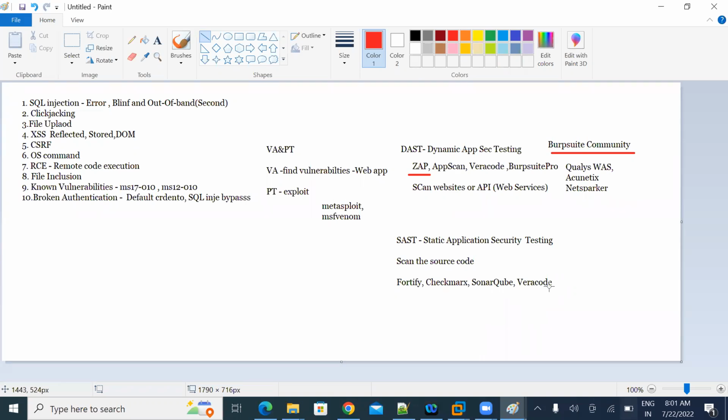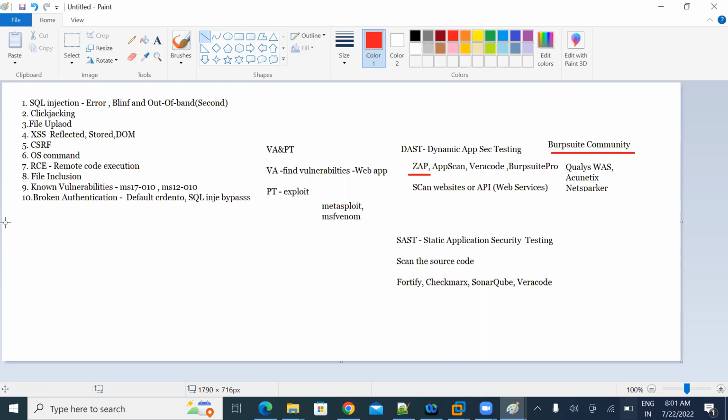So it will not be easy for you to get access to this kind of tools. In case you are working in some company and you get an opportunity to work on these tools, utilize the experience of working on them. We are going to discuss the ZAP tool, Burpsuite Community, AppScan, and then Veracode. I'm going to explain to you to some extent by using some videos, and some of the concepts which can be done practically, I'm going to explain also. Okay, coming to the SAST, I'm going to explain Checkmarx too. But if you are getting a job on DAST, no need to work on the SAST tools.